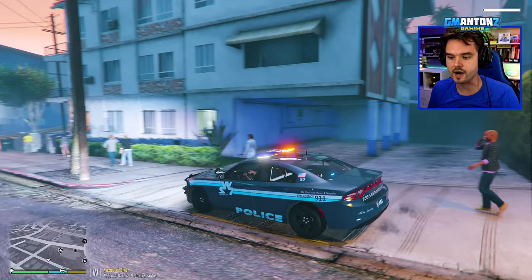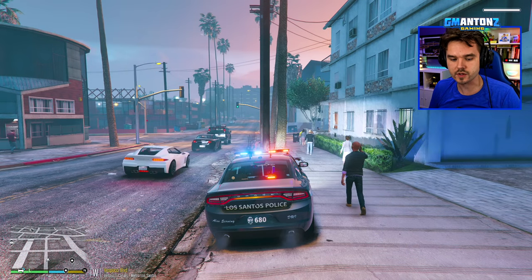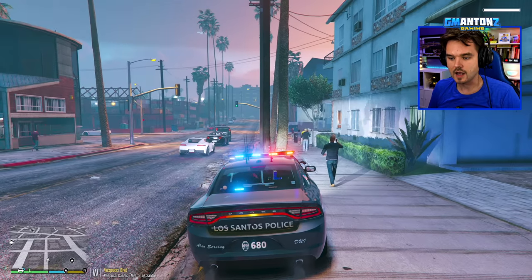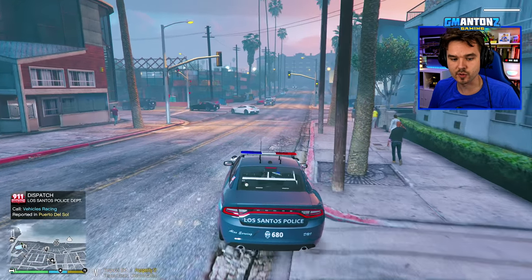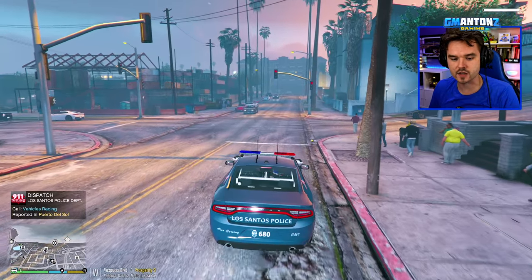I do love the lights here. And let's get out here onto the streets. It's a little foggy tonight out here in Los Santos Vespucci area. We got a call here coming in for vehicles racing.